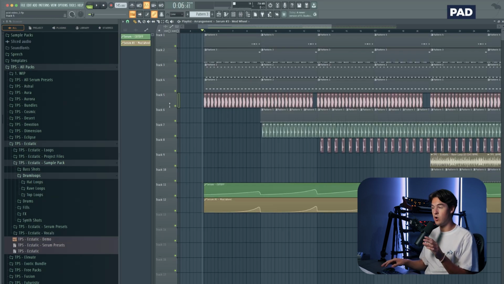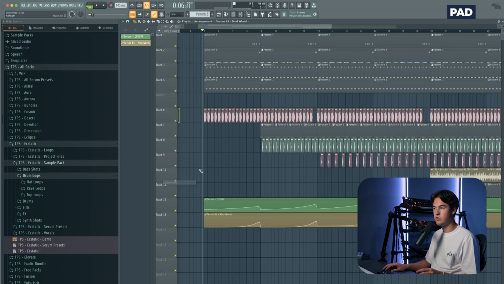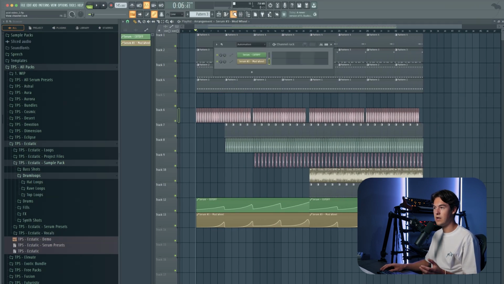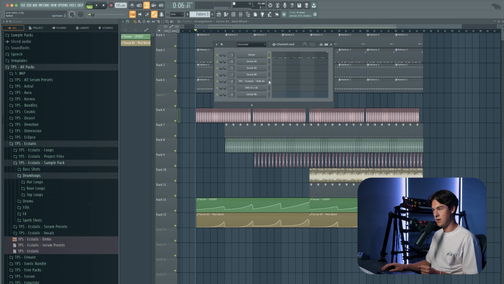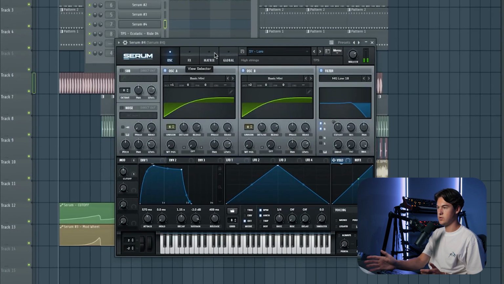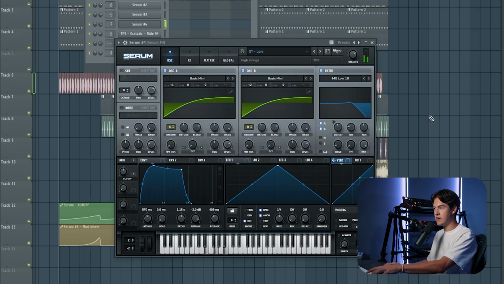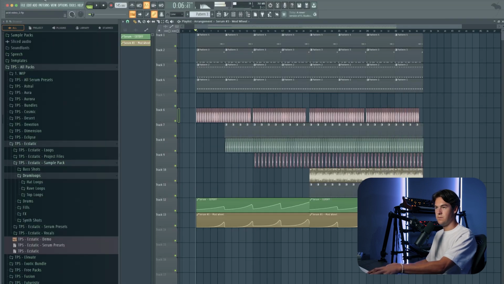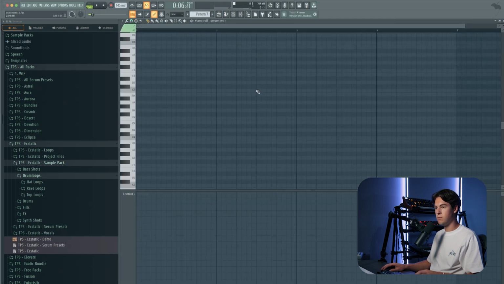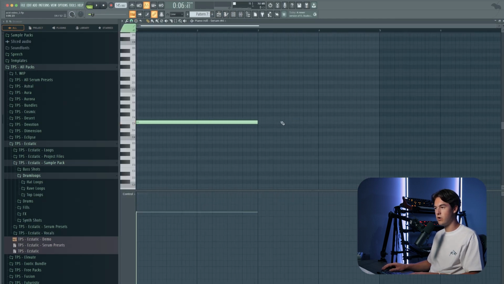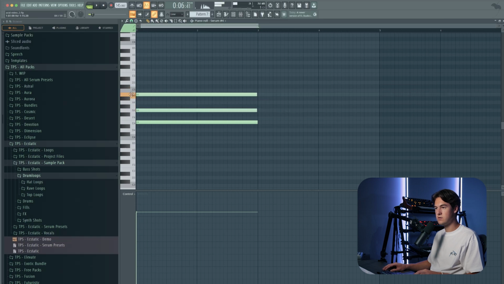In the second part of this drop, I also want to introduce a pad, and for that I'm going to use a Serum preset over here, which is called Synth Lore. Some basic supersaw strings. And let's create a new pattern for it and create some chords. Starting off at just the root note of the track. Or the root chord, which is E minor.